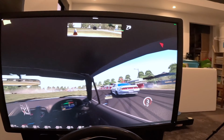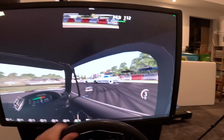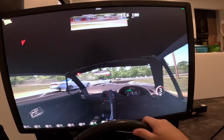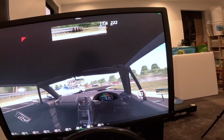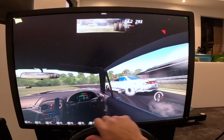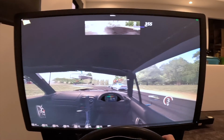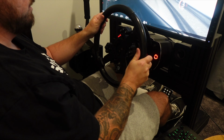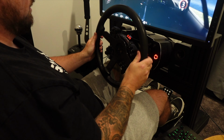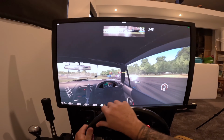Oh. I want to try to get a good couple laps to showcase to you guys how it really can be good for your battle practice. See, I've learnt left foot braking through sim only, and the reason I know it works is because the first time I drove at Simmons, after having a sim, I started left foot braking without even thinking about it. Alright, catch up down the straight if we can.